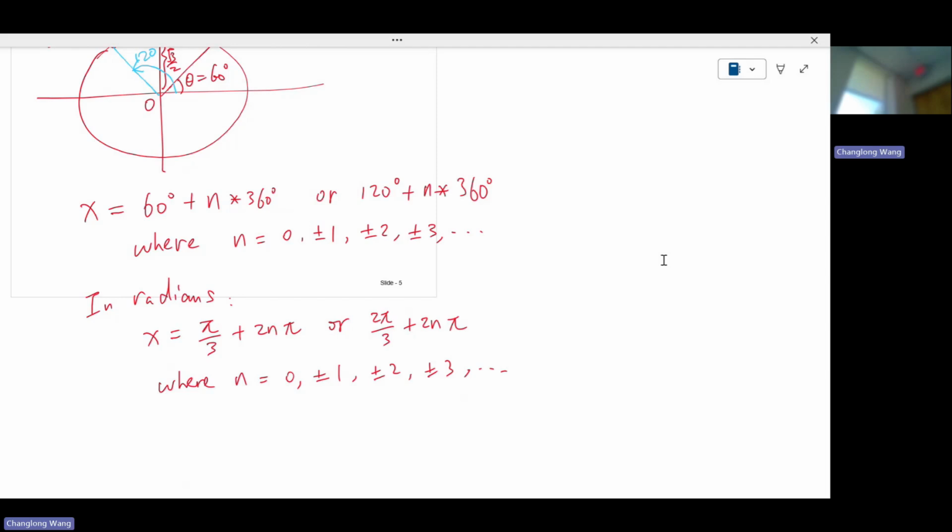And hopefully you'll be able to transform degrees into radians. So looking at pi over 3 or 2 pi over 3. But instead of adding the multiple of 360, you're going to have to add the corresponding radians for 360, which is 2 pi. We're going to add a multiple of 2 pi, and could be, again, 0, plus or minus 1, and so forth. So you just remember that. Don't forget to add this kind of multiple of 2 pi or 360, then you're done, right?